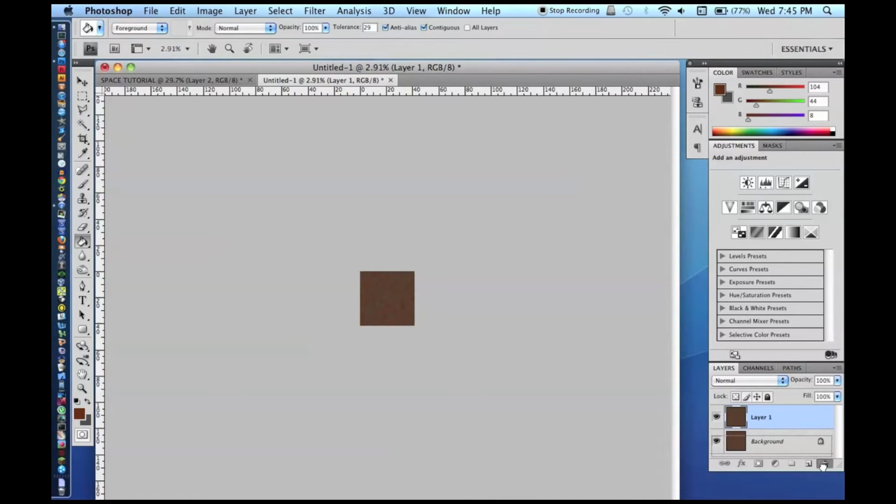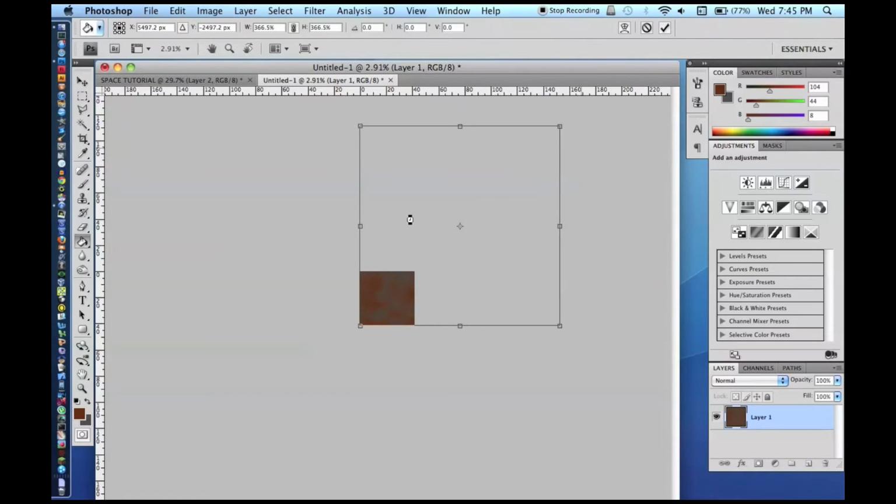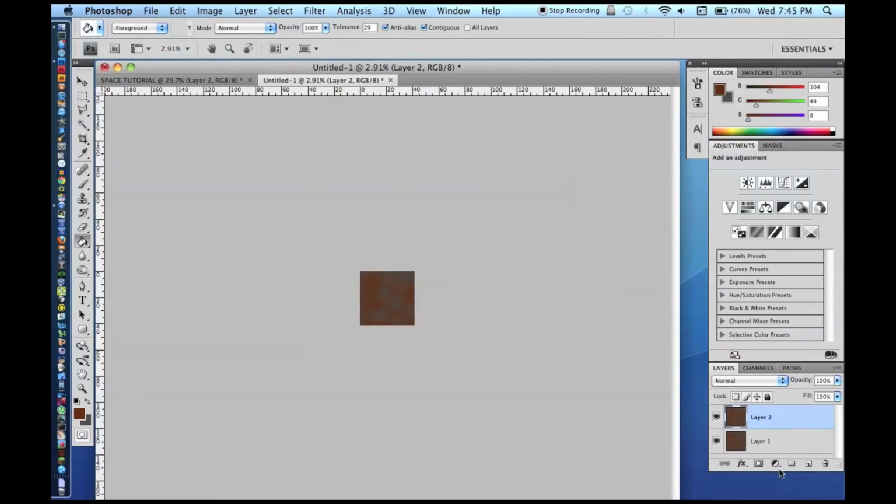We're going to delete this background layer. Command T for transform to make this bigger. That should probably work. What we're going to do is this layer, it has all this stuff around the edges that we don't need and we're never going to want. So I'm just going to copy the contents of this little square right here, make a new layer, paste, and delete our old layer because the old layer is taking up unnecessary RAM.